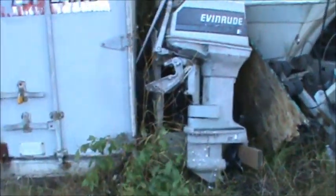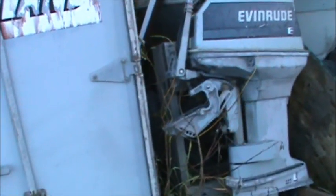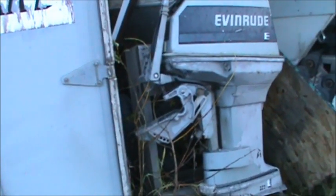I got some skinny on some cool old outboards up at the storage facility. So I'm gonna slide up there and sniff around, sneak around, see what I can see, see what I can find. You want to come with me? Let's go. Oh, yeah. There's some nice ones.